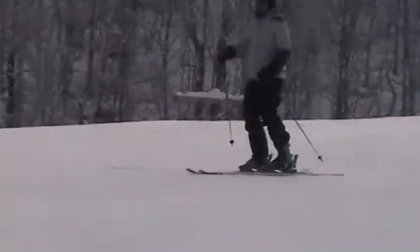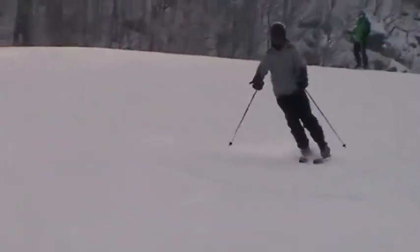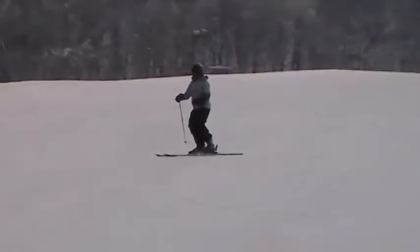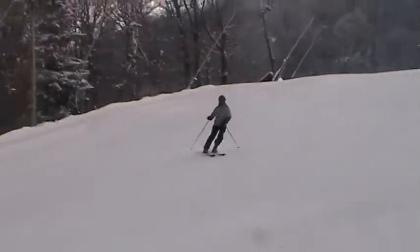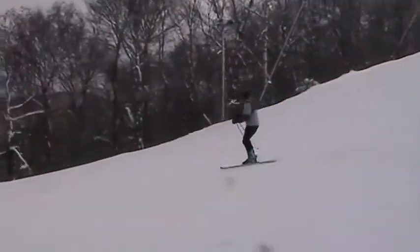Okay, Eric, some pretty good moves here. I like to see both feet working at the same time. Your outside foot is working right now. Your uphill foot, see how it moved away a little bit? Now your inside foot moved in. Watch the uphill foot. See how it's kind of moving away just a little bit? Now the inside foot comes around.